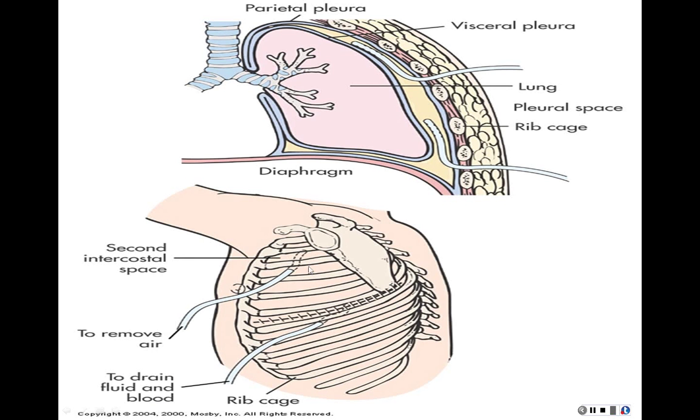Okay, so here we've got a picture of a person, and this is their cross-section. You see this tubing is put in, the small tube, up high to let the air get out so that the lung can expand. Because if it gets caught up in here, the air gets bigger and bigger and bigger, and the lung can't expand. And then this one is down here, lower, for drainage. And you see this is on the outside showing kind of how it goes.